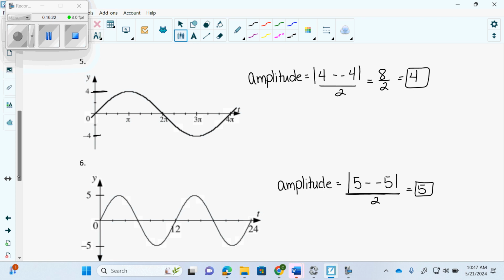All right. The amplitude is 4. Do you see that? So we're going to go to our maximum. We're going to count down 4. So this is 2, 4, because each of these is worth 2. Then 4 again. 2, 4. Where are we meeting at? Y equals 0, yeah.